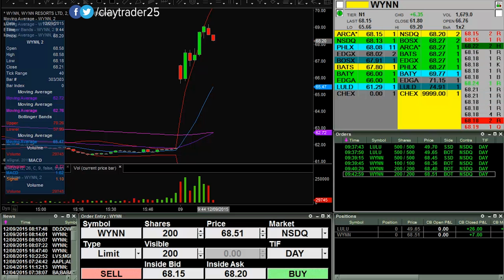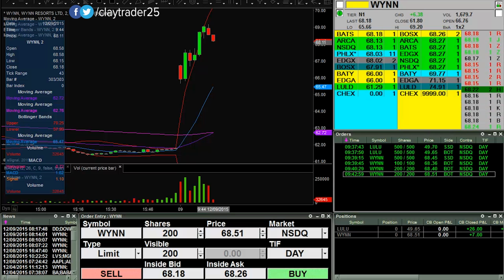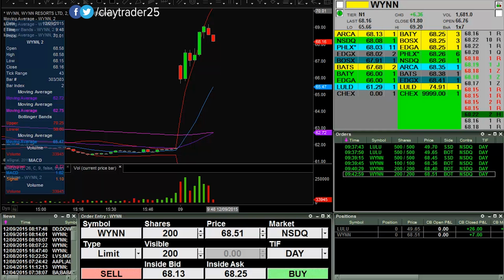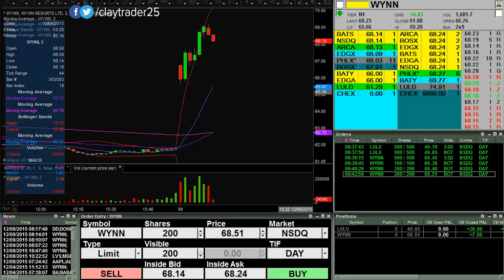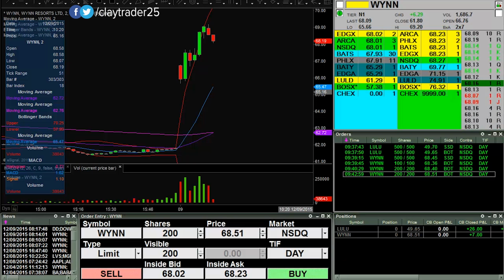Sometimes you just have to take yourself out of a trade because there was no guarantee that it was going to roll over like this. It could have shot back up. So I just had to control the trade right there. So a failed trade, in terms of what exactly was going on, in hindsight.